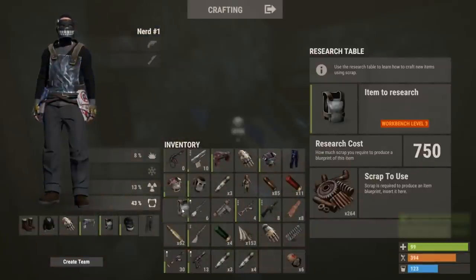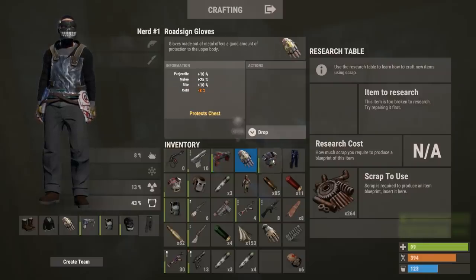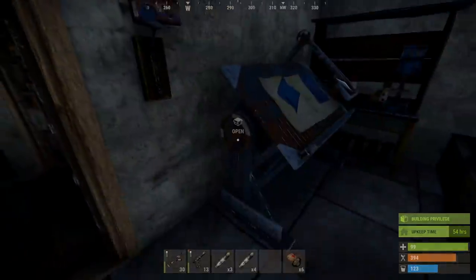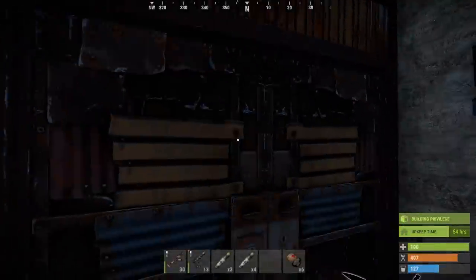How much is this? 750, jeez man, like how do you guys get this? But yeah, we have another gear set of road sign and we have an MP5, which we're gonna use obviously. Sweet. Okay, so that is where the video ends off.